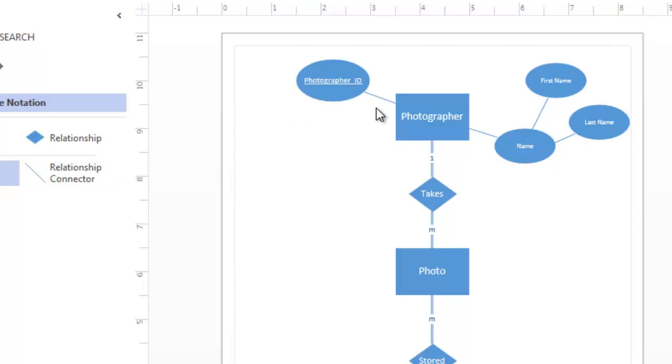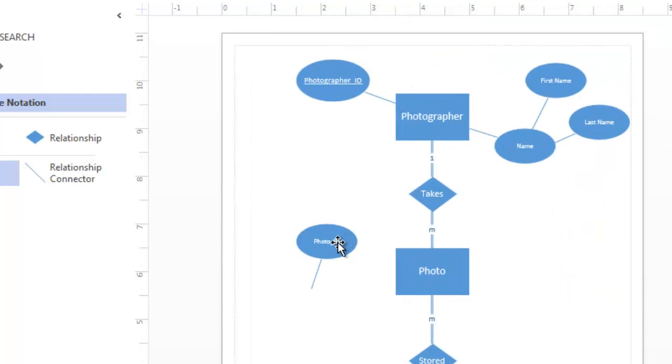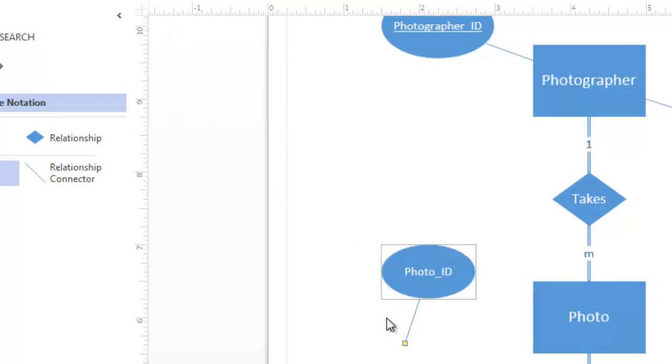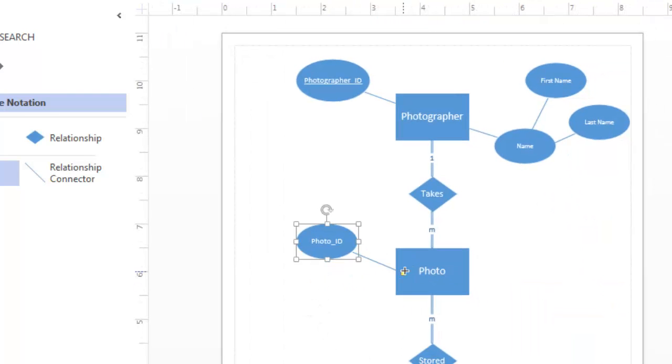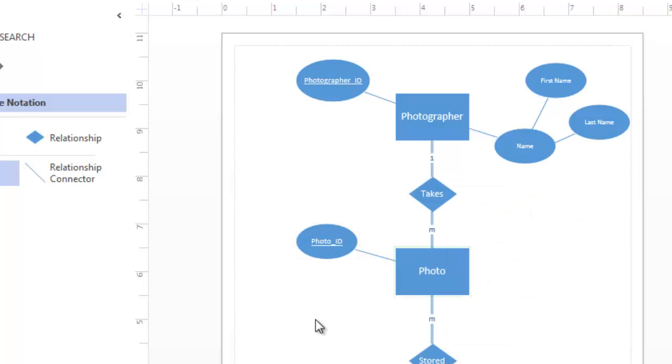Okay, so now we've added the attribute photographer. We'll add the attributes to photo. And that is photo ID. I think I'll make that a 12. Connect it. And like I said before, set primary key since that is the unique key.